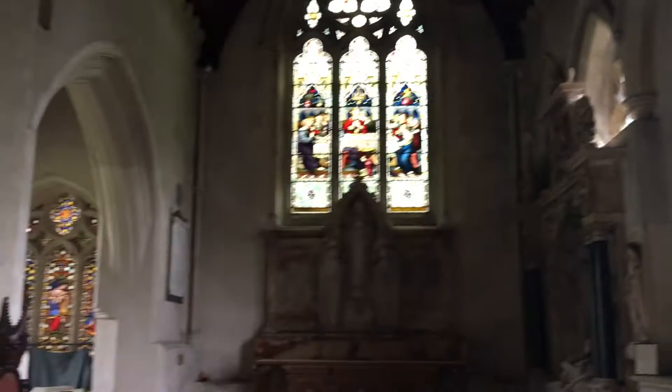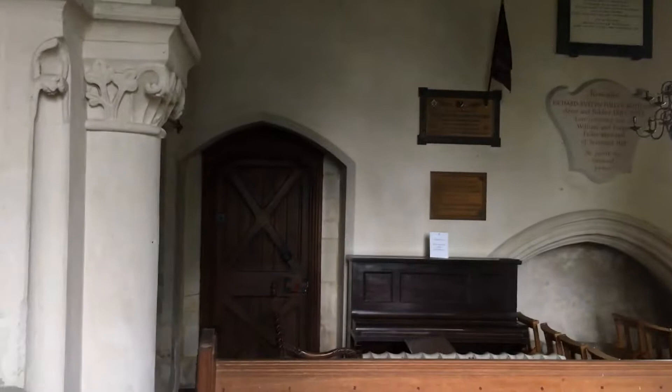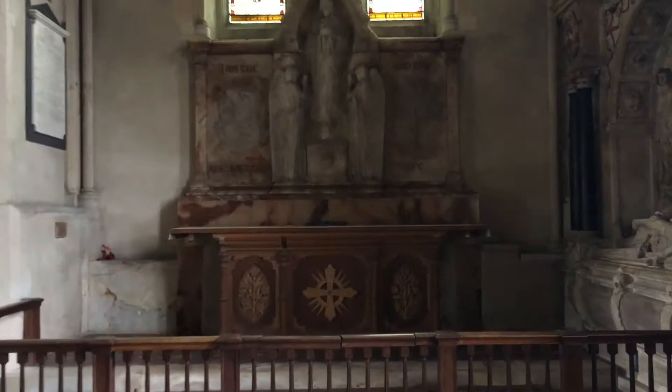Into the chancel now. This chancel was extended around the 1400s. It's still absolutely magnificent — lovely gothic windows, heavily restored, but wonderful. Then we've got this chapel put onto the side, done in two stages. We'll get back to that in a minute. Let's go up to the high altar.